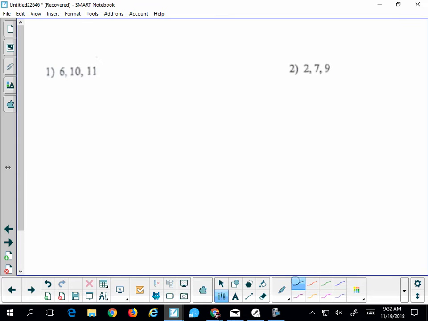If you don't remember the Pythagorean Theorem, it is given by a squared plus b squared is equal to c squared. So for the Pythagorean Theorem, we've got to determine which side is c and then which sides are a and b. So if you remember, c is always going to be the longest side of our triangle. So in this case, 6, 10, and 11, c is going to be 11. And then a and b are the other two numbers.